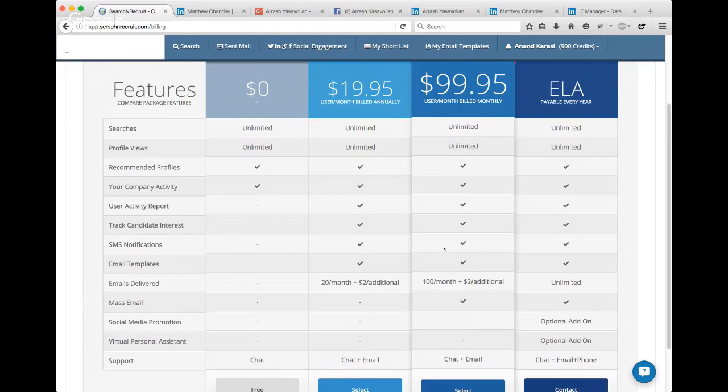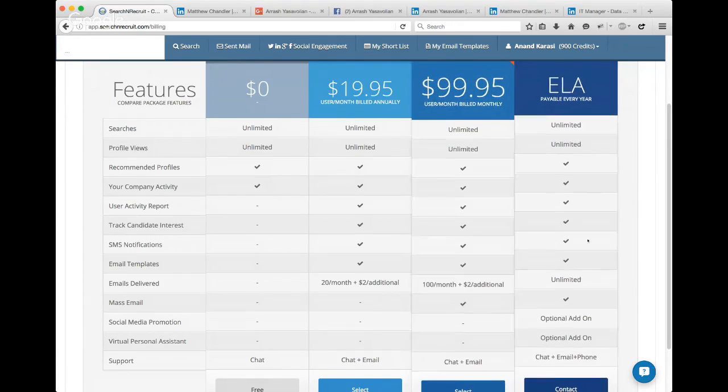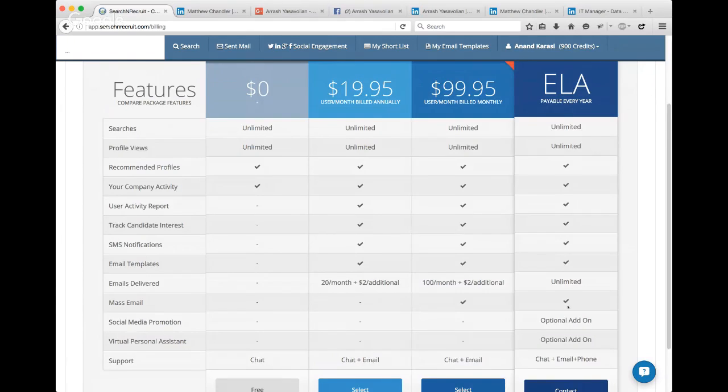If you go over the credits, at times you might have an open job rec, and you need to really crank it up. It costs $2 for every additional email, and if you are really going into larger numbers, we should probably talk about a bigger agreement where we can provide you discounts under an ELA that is a yearly payment.